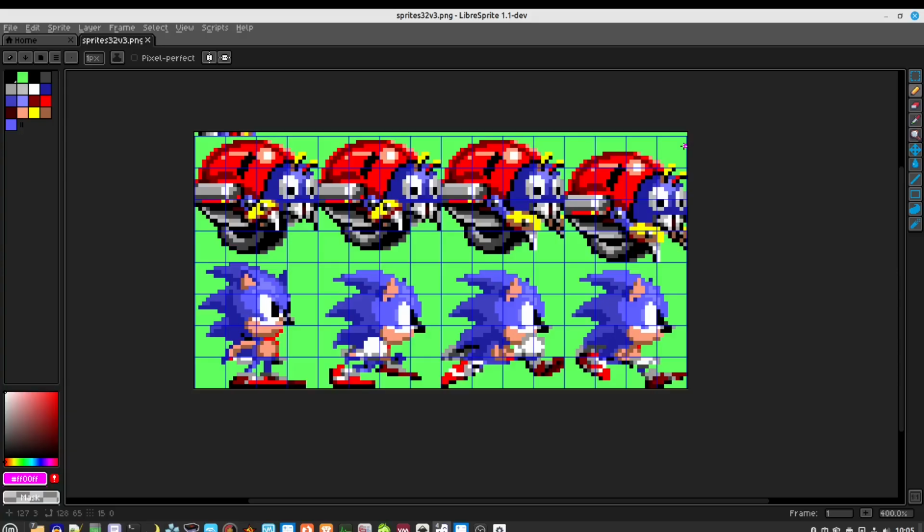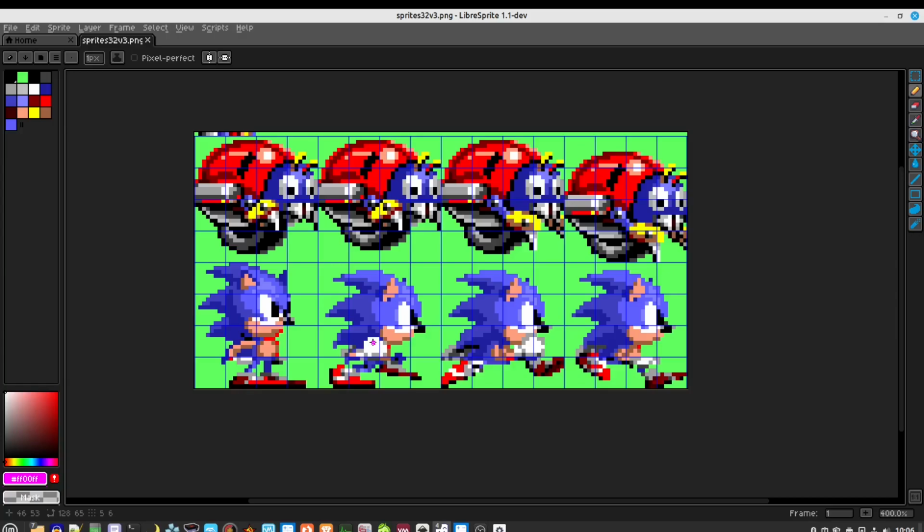Now if you're working with 32 by 32 sprites, then they kind of need to be arranged like this in the video RAM. So for example, this would be tile 0 here, this is tile 16, 32 and so on. So there's 16 tiles across, so as long as you keep them to 16 tiles across, then you can literally just convert them into a block and then drag and drop them in.